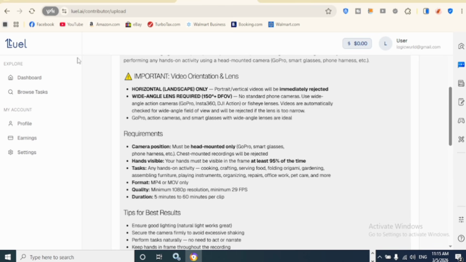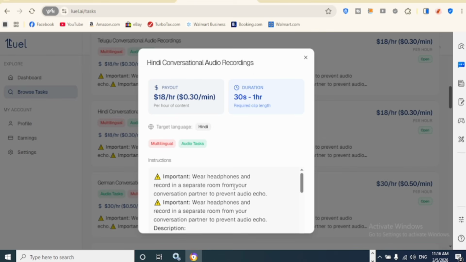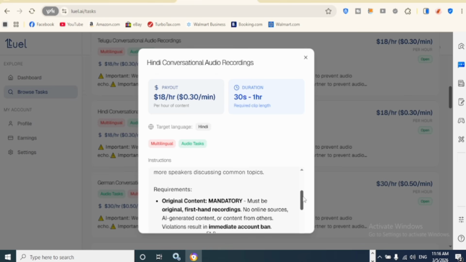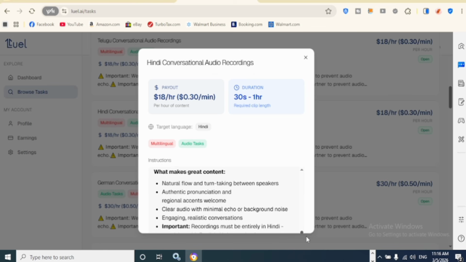So now I want to show you other offers right here. So this is for the people in India. You simply want to get access to this. All right, so this is something you can do. I believe most of you can do this. All right, so please go through this to actually get more information on this.